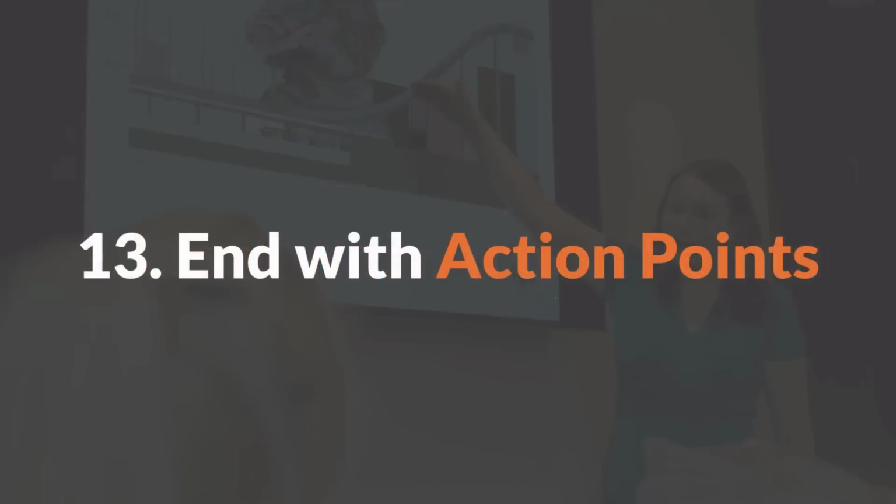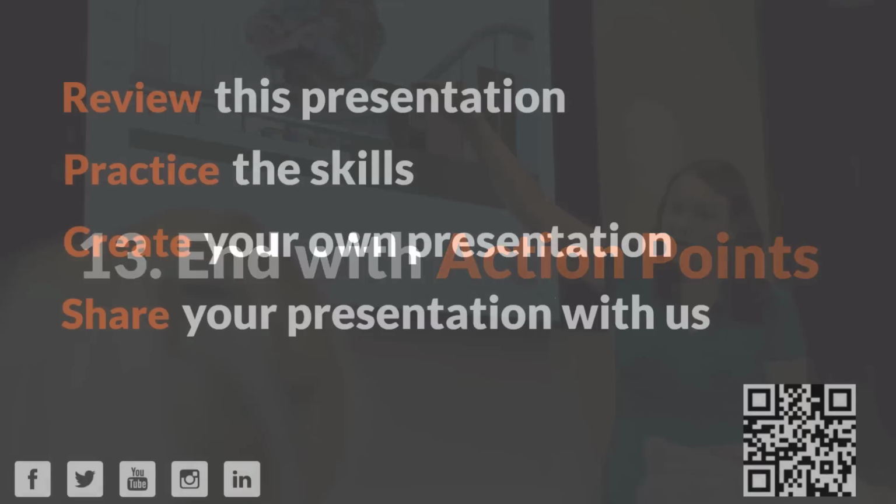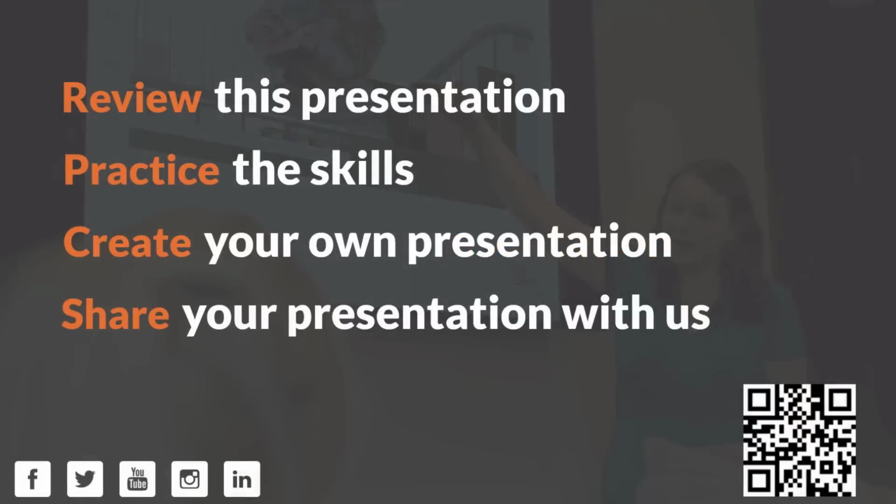And the final rule, end with action points. So once your presentation is over, don't just simply end it and leave the room. You want to leave your audience with some action points. For example, maybe you want them to review this presentation. Maybe you want them to practice the skills they've learned. Maybe you're going to say to them, now that you've learned these skills, I want you to go away and create your presentation and email it to me. So you might want to leave them with a little task.